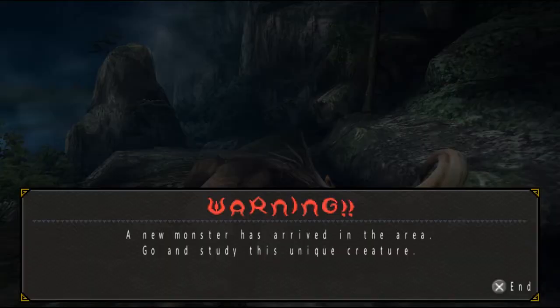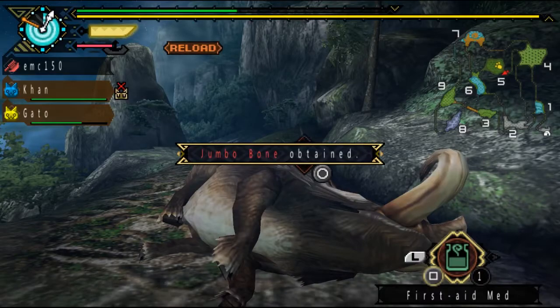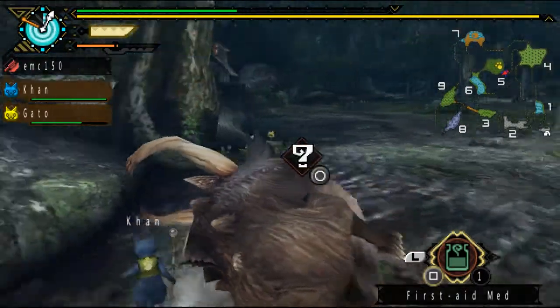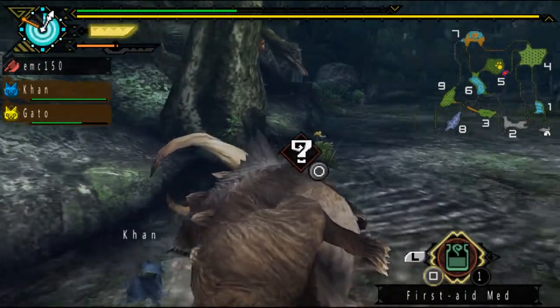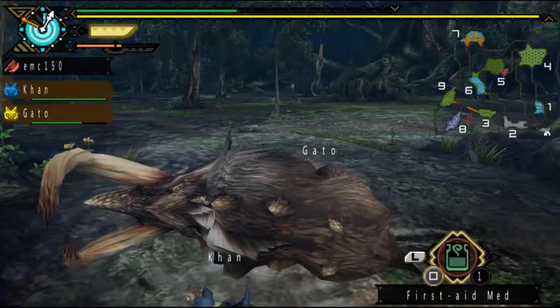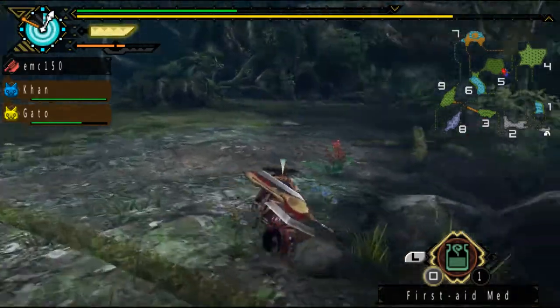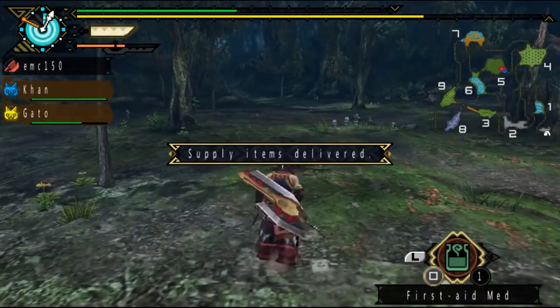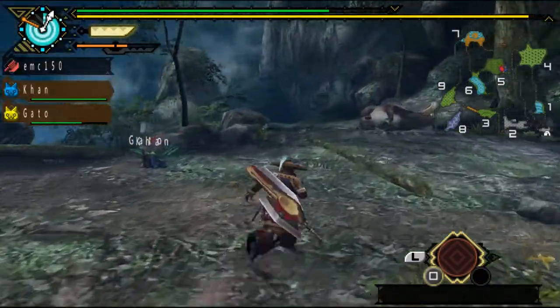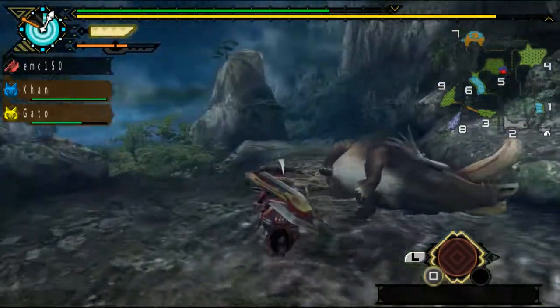Warning, a new monster has arrived in the area. Or in the... yeah, in the area. I don't know why I thought that was arena for a second there. Go and study the unique creature. Honestly, I forgot this was in this quest. I knew it was in a Bullfango quest, or a Bodrome quest, but I didn't realize it was this particular one. I thought it was a different one. This is something I wish more of the Monster Hunter games actually did. And we just got some more supplies delivered, so we're actually going to run back to camp real quick.